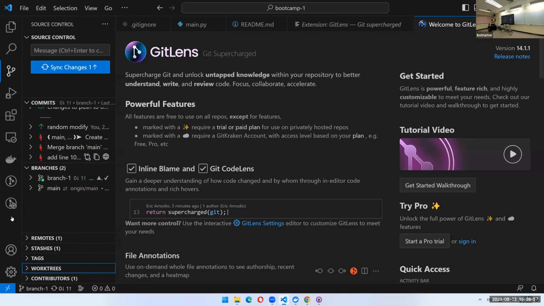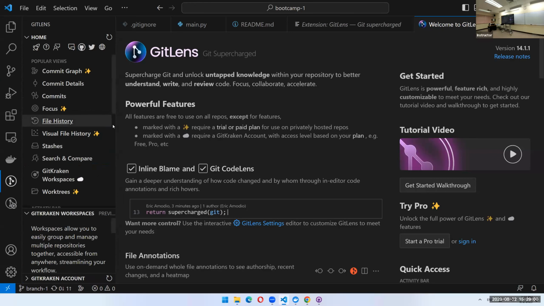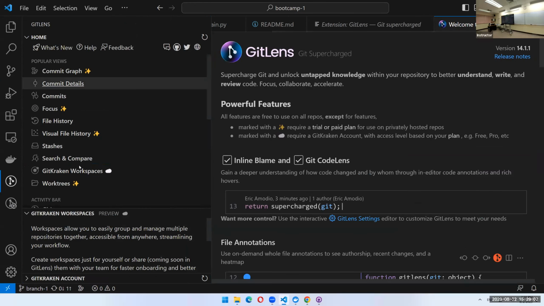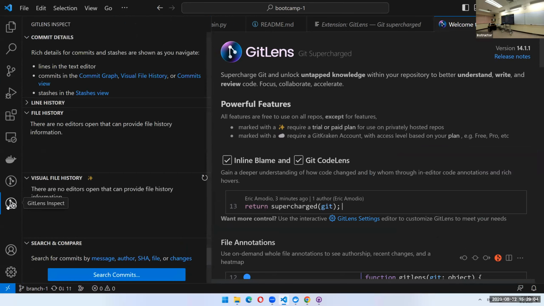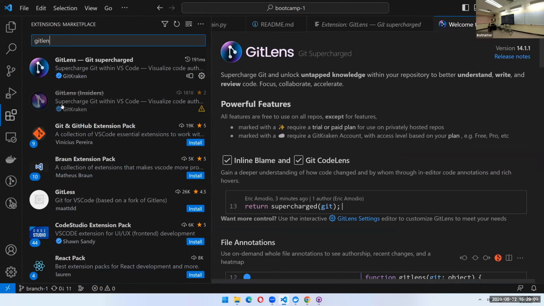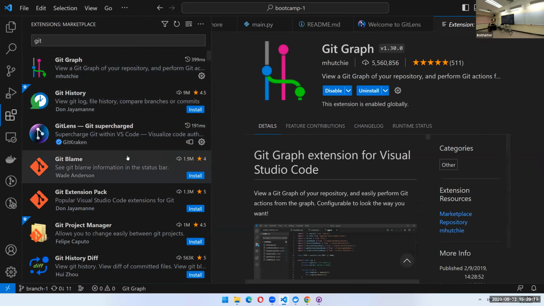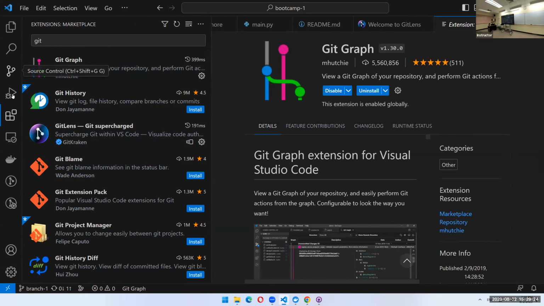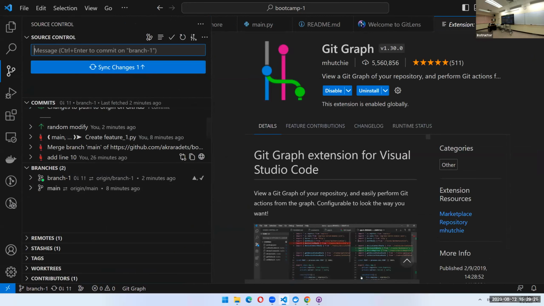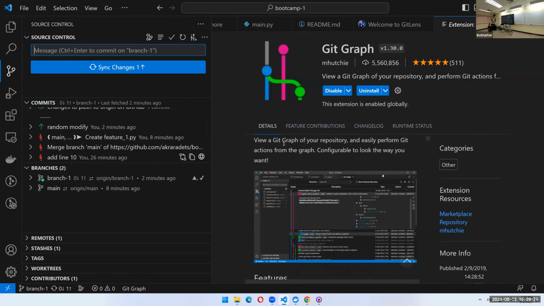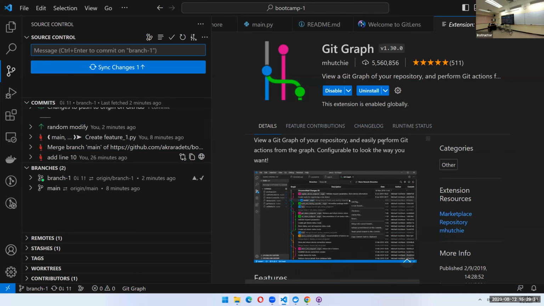Now I want to see the tree. Can you show me the tree? Okay. I did this once. Okay, let's try this one. Can I see the graph? View a graph and easily perform it.